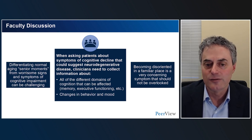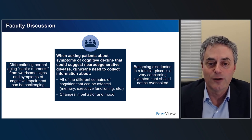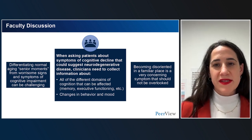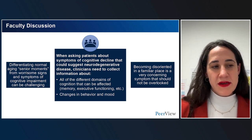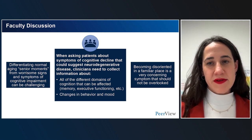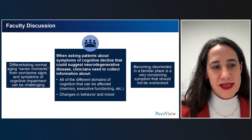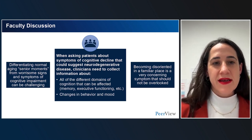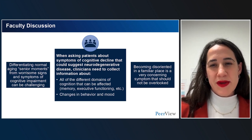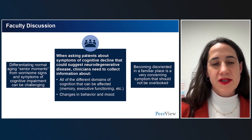That's the kind of symptom that you really want to latch onto and think, wow, okay, we really got to do a good evaluation here. Right, perfect. Yeah, that's a real signal. That's entering the severe level of a disturbance or a change in how they're doing, and isn't something you just expect from somebody who happens to be really busy lately or had a lot going on that day. So, no real mitigating factors for being totally disoriented in a familiar place. That's such a good catch.